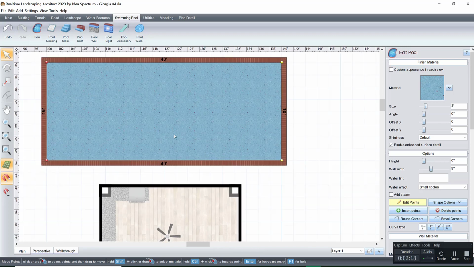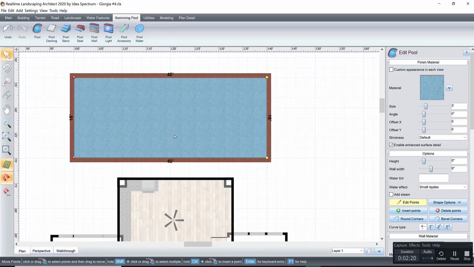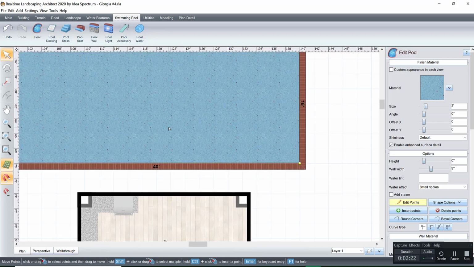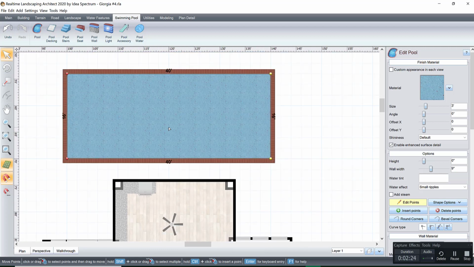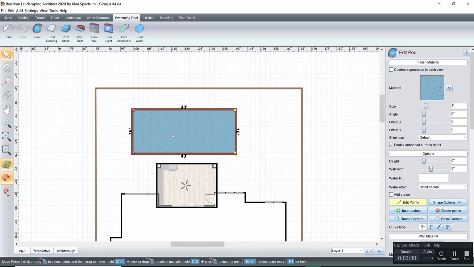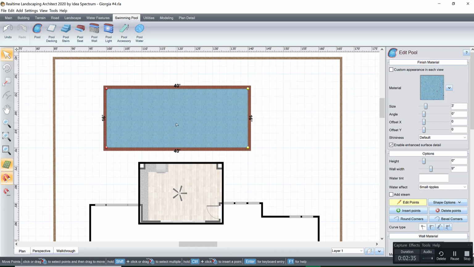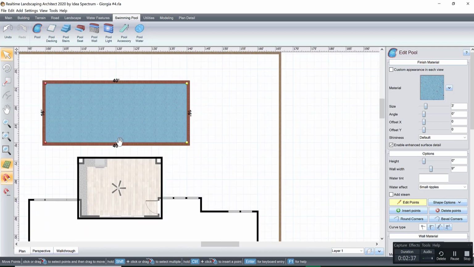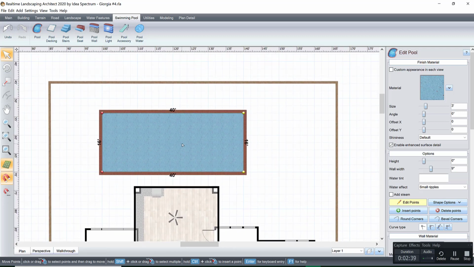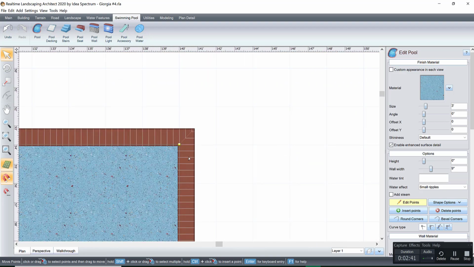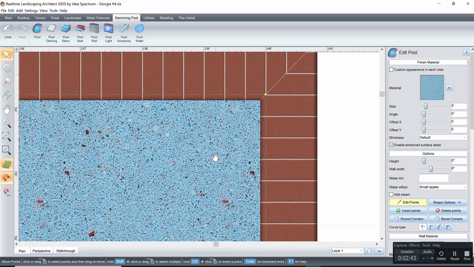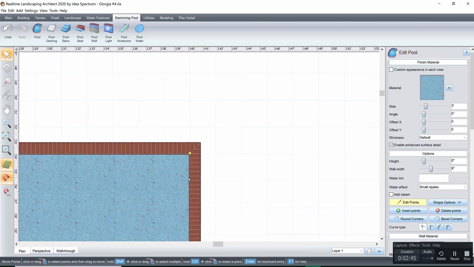So I'm using the wheel on my mouse to zoom in and zoom out. That way I'm not doing it with a lot of work, using multiple fingers. I'm just zooming in and out as I please. And then I'm clicking the middle wheel on my mouse down to actually grab and hold and drag this program where I want things. So that way I can drag and see this corner really easy if I want to.